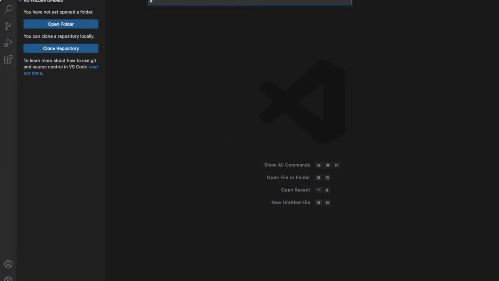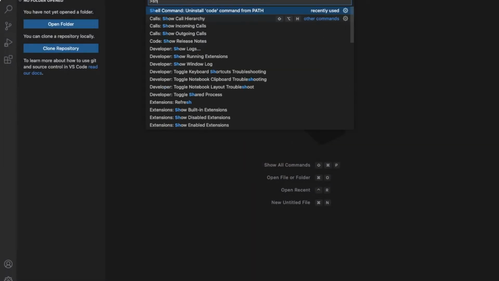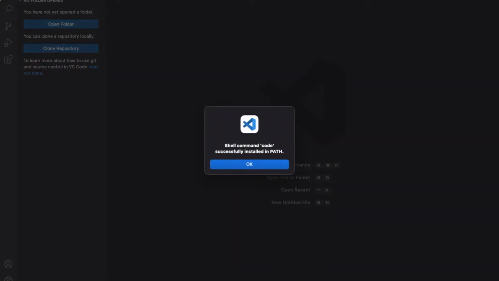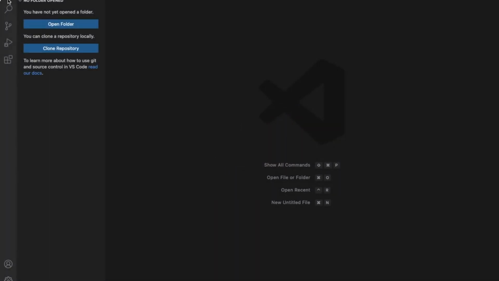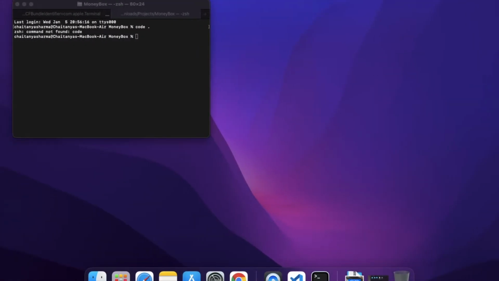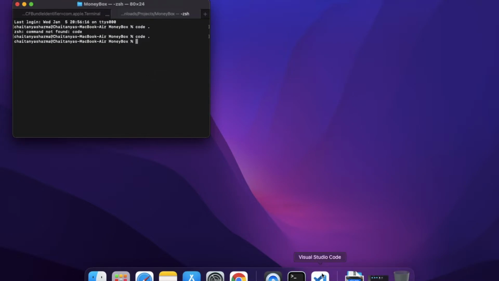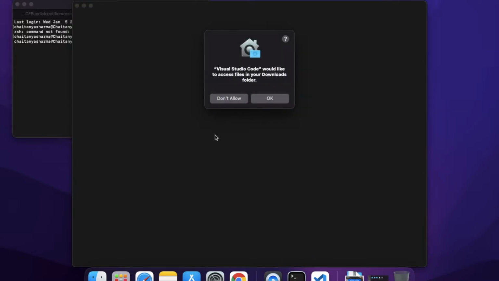Then again command shift P, then type shell. Then you need to install path. Once the path is installed, you need to close VS Code. Let me just close it, and I'll also remove it from the dock. And if I do code dot, as you can see, it starts working pretty easily.